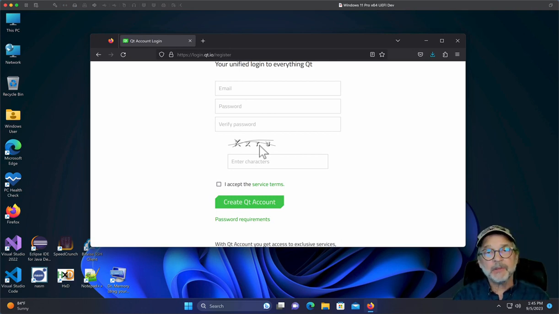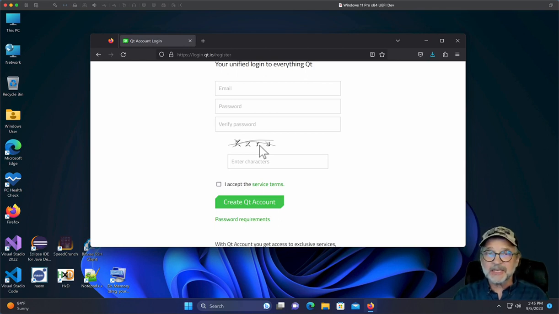Now, I've had a lot of people ask me, can I download the installer offline, download the whole thing offline, then I don't have to be on the internet and I don't need to log in. You can't do that unless you pay them the $365 a month, your commercial product. You definitely don't want to do that. Whoa, $365 a month, what are you talking about? If you're going to write a program that you're going to sell to anybody, you've got to pay for QT. If you're just going to be doing it for learning how to do graphic user interfaces and maybe develop your application and then move it over into a production environment where you're then going to make money on it, you don't have to pay any money to the QT company until you actually start making money on it.